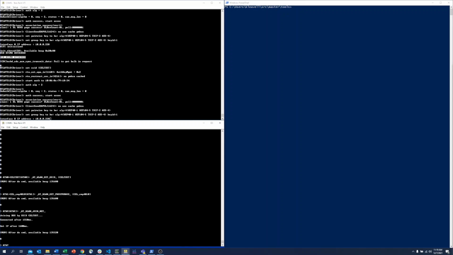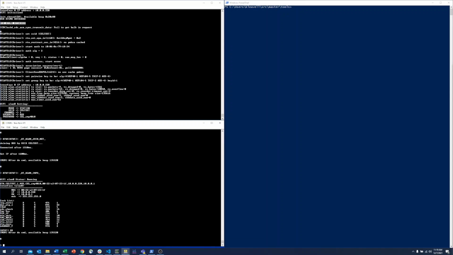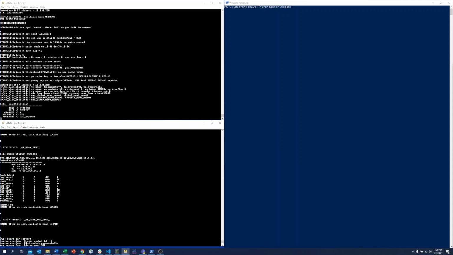I am going to inquire about that connection with this command, which just kind of tells you what your WLAN connection looks like. Tells you things like MAC address as well as the IP address, which is what I was looking for because next we're going to run an iPerf test. So this command starts a TCP server on our module.